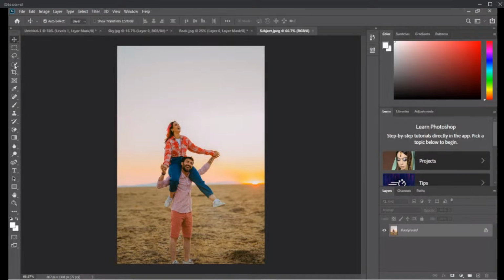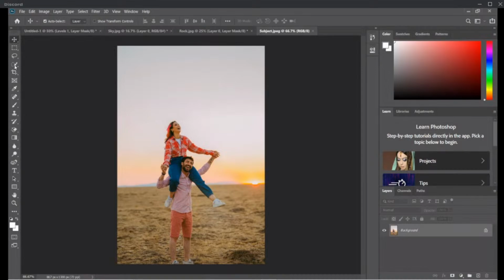So you see this option called select and mask. Just click on that. All right. You see that now you are able to see distinctly your selection and the part that was not selected by you. Now you see this view option here. From here, you can change the selection view that you want. You can change it to black and white. I suggest overlay because it helps me see the background as well and helps me make clear selections. So just do this.